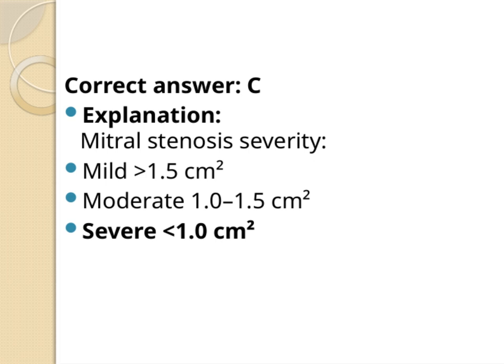Understanding these thresholds is crucial because they help guide our management decisions and predict potential symptoms or complications. Remember, the smaller the valve area, the more significant the restriction of blood flow through the mitral valve, which can lead to increased pressures in the left atrium and pulmonary circulation. This classification really ties into the overall theme of assessing and managing valvular heart diseases effectively.